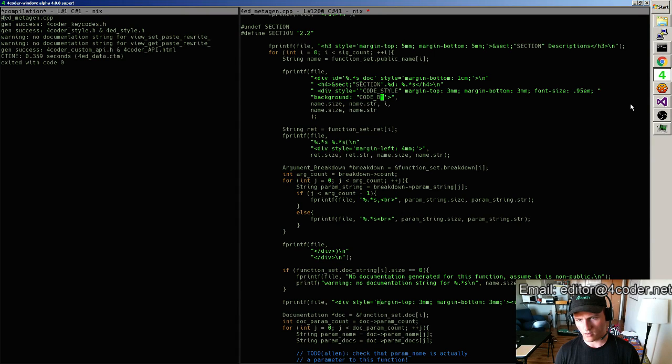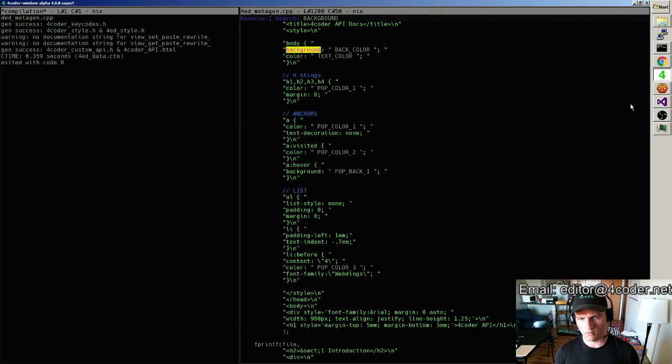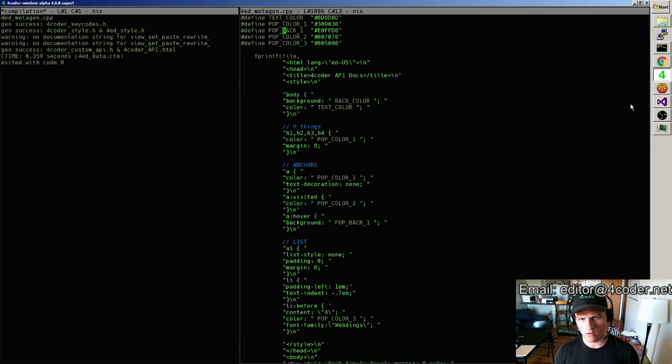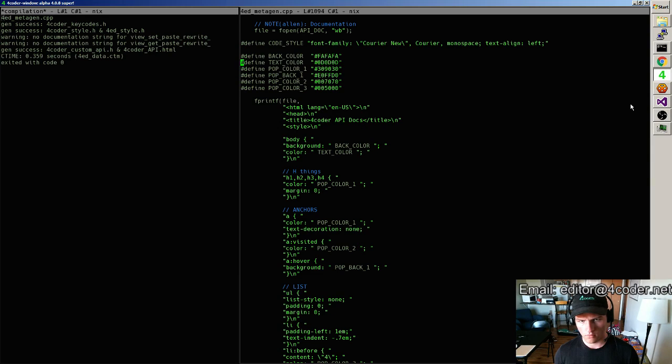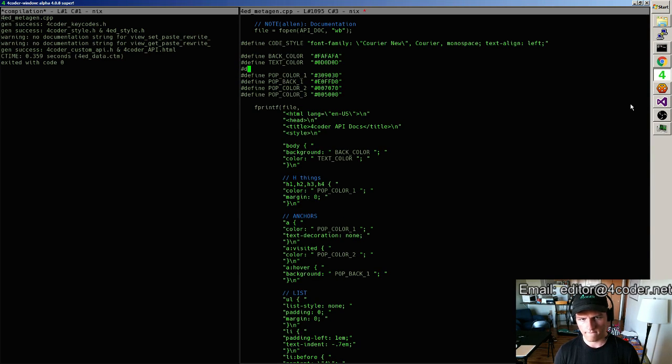Code background. Back color. Define code background. That should just be code back.